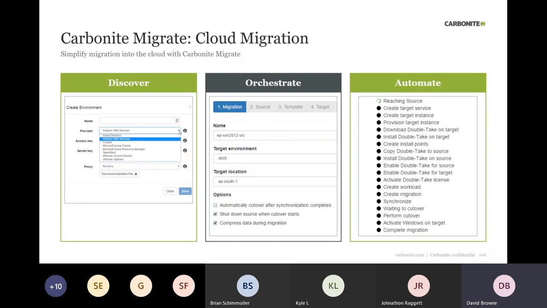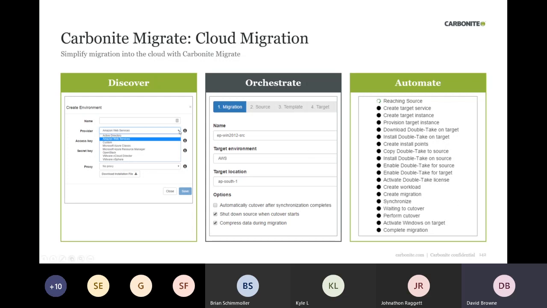What this does is it leverages the Carbonite Migrate client that's running in your source environment to facilitate migrations to the cloud. In our cloud migration portal, we have code that understands Azure and AWS and can help provision the VMs on the other side without you having to manually configure them.